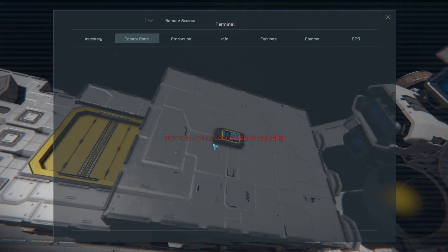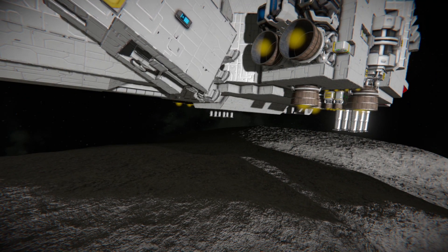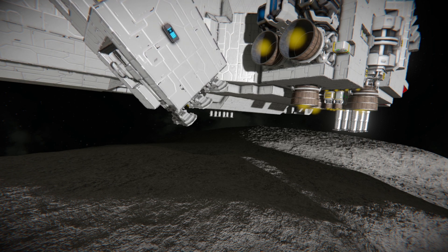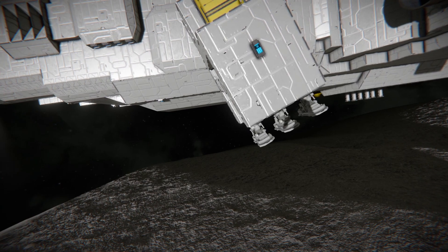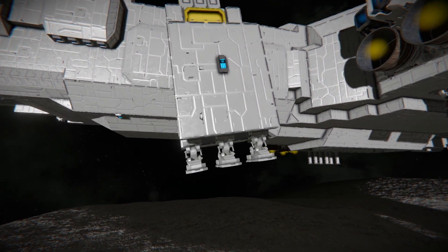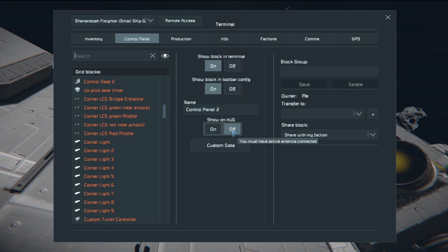We've got enough reactor and batteries to do it. Let's put this back down — if I rotate this back out, you'd come in for a landing. I don't have enough thrusters to go into a planet just yet, but we're getting close. The mass is below 500,000 now, which is nice. All this will be controlled by timer blocks.